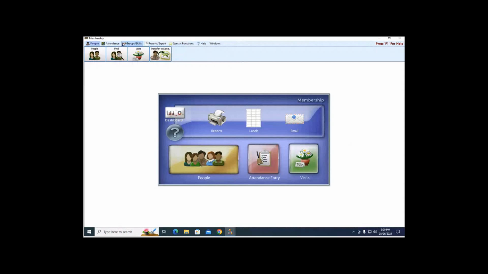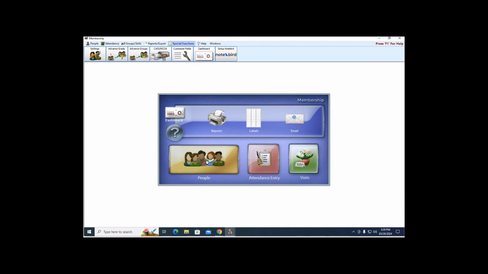We can access commonly used or all the functions of the membership module here in the upper left corner. By clicking on the various icons in the upper left, it does reveal various functions below that. Commonly used features are accessed right here in the center part of the screen. Everything that's listed here in the center can also be found somewhere here in the upper left. It's a membership database which tracks essentially information about the church's members, visitors, families, households, and individuals that are attending the church or giving to the church.